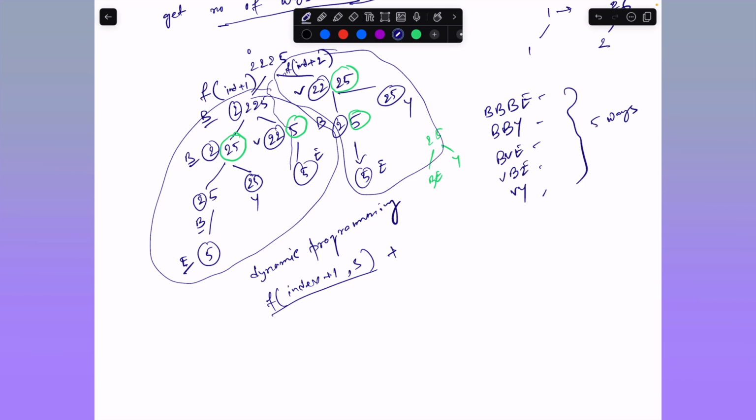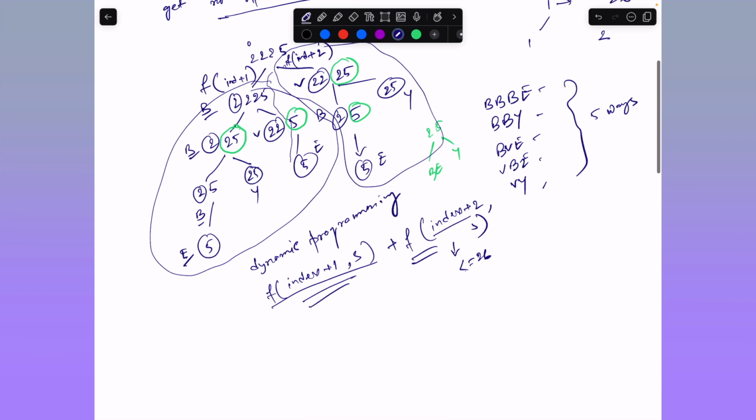So then again f of index plus 2 comma s, provided this index plus 2 is less than or equal to 26. If we call these functions together, then I think we can get the number of ways, right?